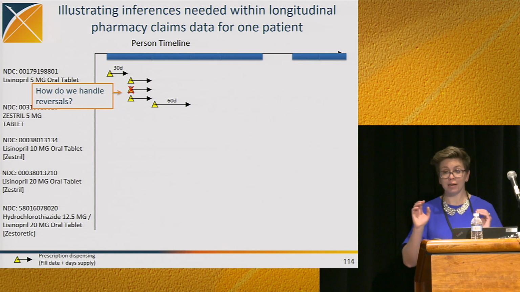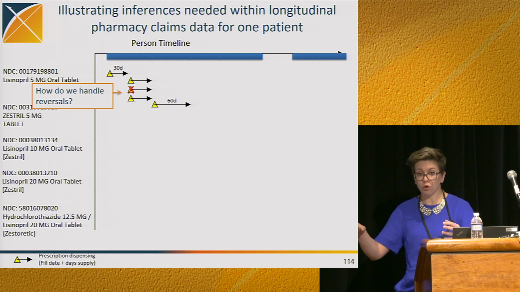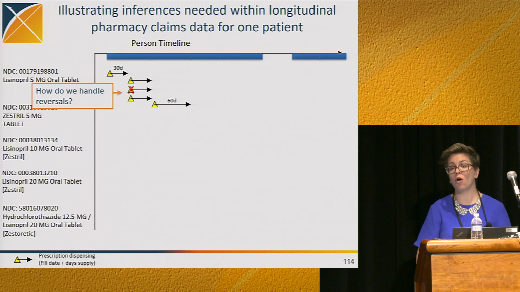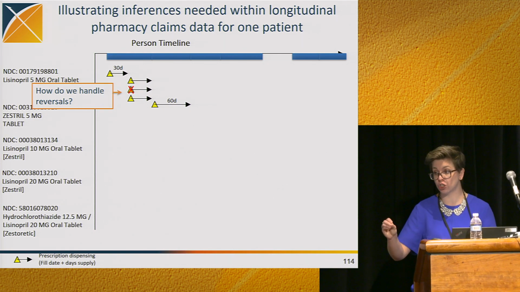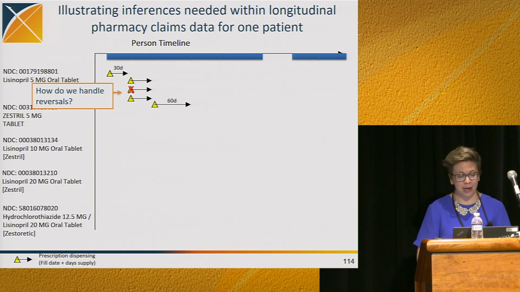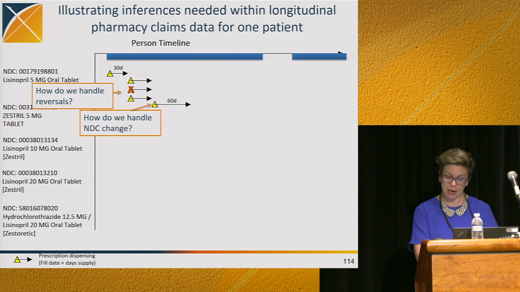So it's the same drug, but from a drug exposure record, it actually had a little bit more detail than the other drug. The other drug was just saying I was exposed to lisinopril. In this case, it's saying I was exposed to a specific version of the lisinopril. Again, on the drug exposure table, we want all that detail. And this time, they actually got a 60-day prescription, so a little bit longer.